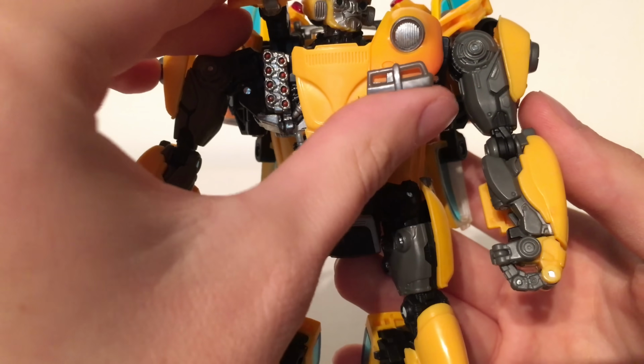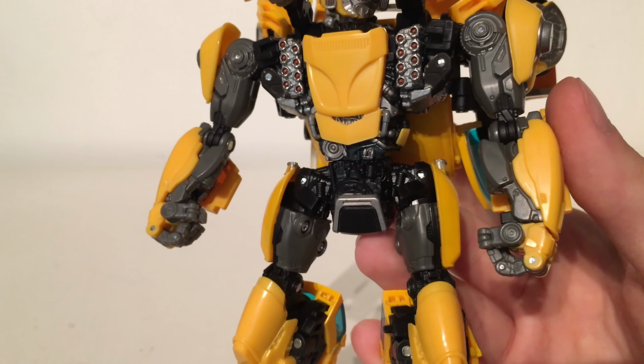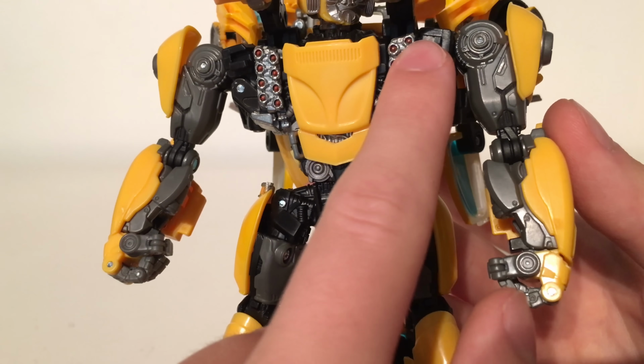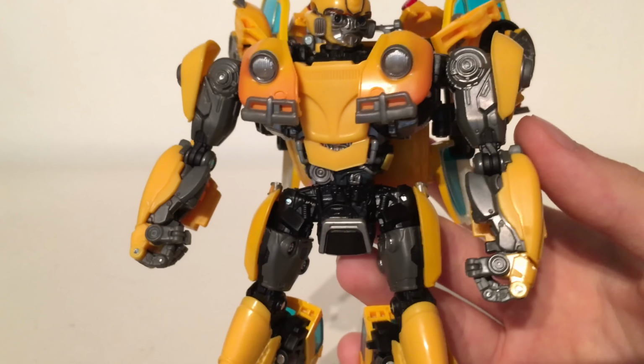Showing you the figure's features just quickly, he does have the hidden missile bay that we saw on the packaging. We haven't seen this yet incorporated into any of the other Bumblebee figures, nor have we seen it utilised in the trailer, but I definitely think that if he does use these, it will be a very cool action sequence in the film. You see these pieces are die-cast with some red paint applications in them to make it appear as if there are missiles in there. They do just close down over the top like so.